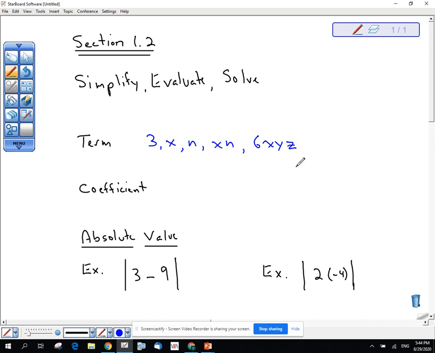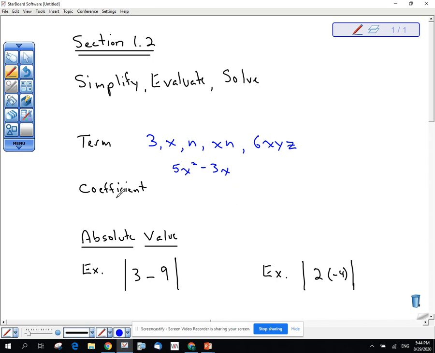What it doesn't include is a plus or a minus sign. So as soon as I say something like 5x squared minus 3x, that's actually two terms. 5x squared is the quadratic term, and negative 3x would be the linear term. We'll talk about that stuff more later, but the point is that those are two terms, okay? And that's what a term is. In this case, again, this expression has two terms.